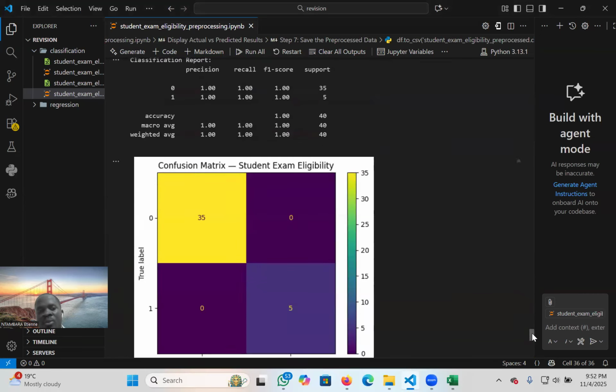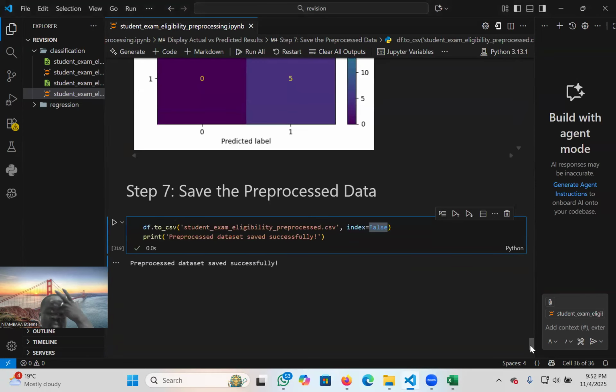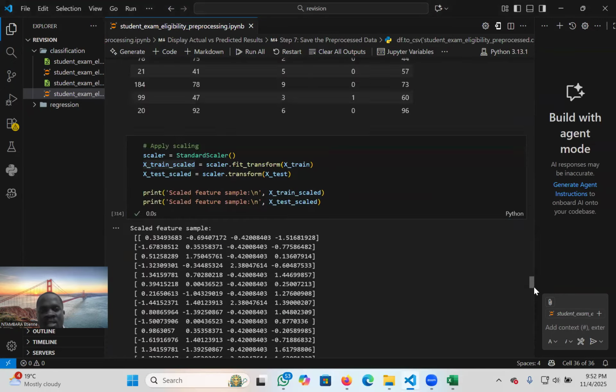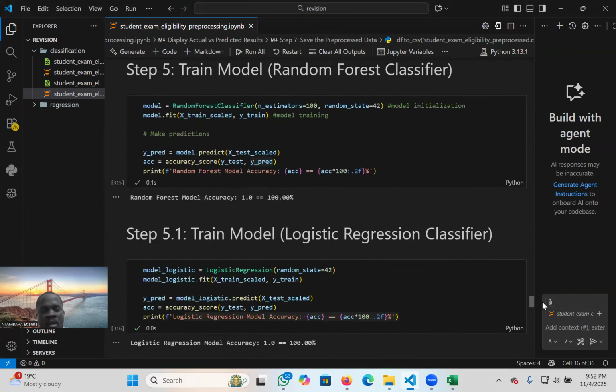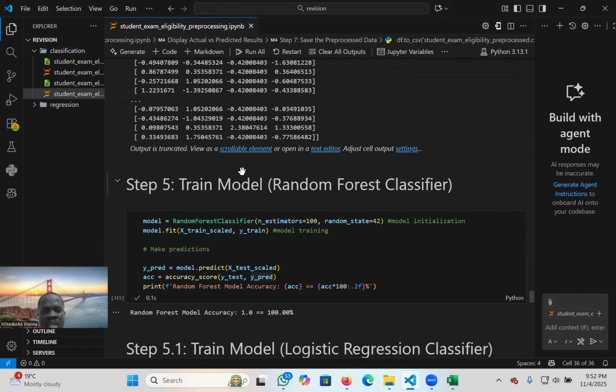Okay, that's it for classification. Once I get time, I'll prepare another video for regression. But the flow is the same. The preprocessing techniques are the same. The difference is from here, in model training. For regression, preprocessing is the same. You need to handle the missing values, the outliers, and so on. The earlier stages are similar, but the difference is from here.